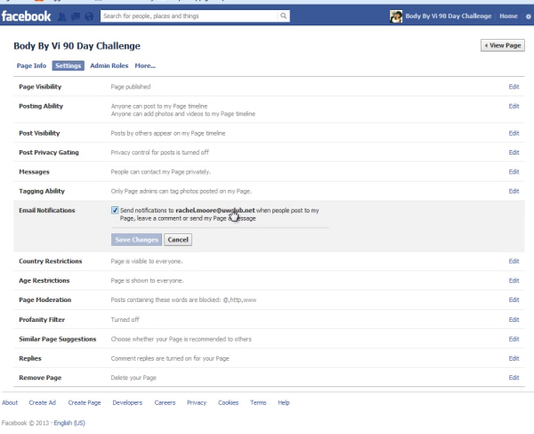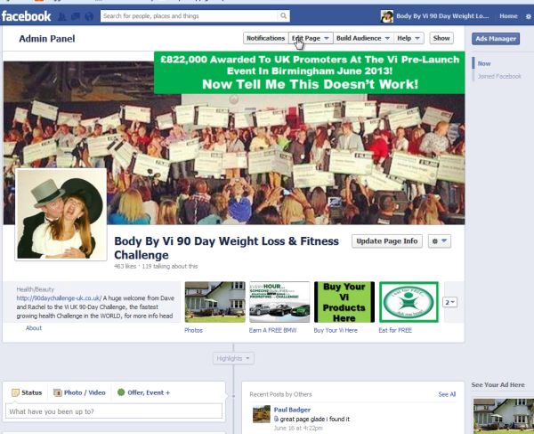But obviously, when lots and lots of people start posting on there, it's going to be really annoying, because you get a notification in your email telling you that people are commenting on your page. So you probably find that you want to turn that off at a later date, but you can leave it on to begin with.